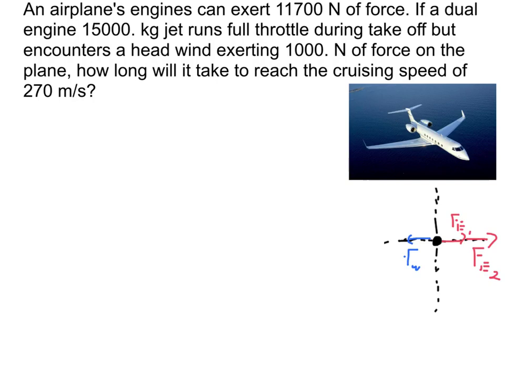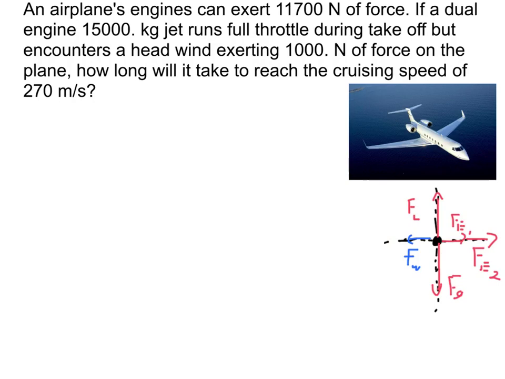In the y-axis, I have gravity going down, right? You always have gravity for anything occurring on Earth. And then what's opposing gravity? Well, it's the lift of the airplane's wings. So I'll put that as maybe F lift. Notice how when I'm drawing my free body diagram, I drew these two in the y-axis to be the same because I'm assuming the plane is flying along at cruising altitude. Now technically, lift is probably going to be larger than the force of gravity because the plane's going to be rising there, but I'm not going to worry about that in this problem. All I'm going to worry about is the x-axis, the engines overcoming the wind. Okay, check it out. The two vectors for your engines are longer than the force of the wind.